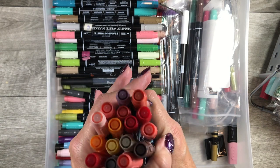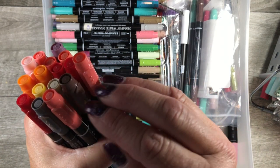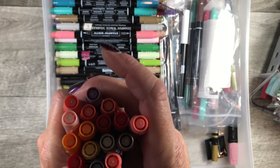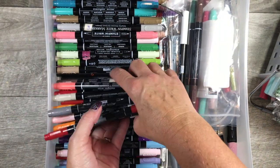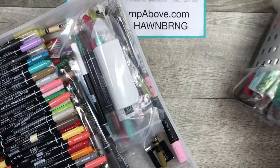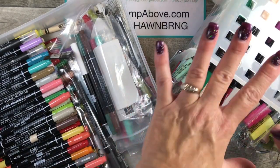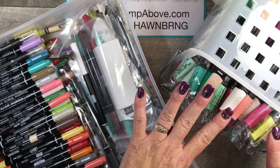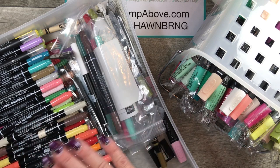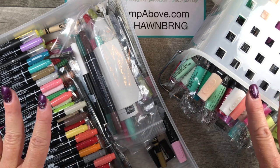That is not the way you want to store your markers, because the ink will drain down from your tip on whatever end happens to be up, and you're not going to get the best use out of your markers that way. So I hope this tip has been really helpful for you. I got this little basket to store my Stampin' Blends in. I have this drawer to store all my other markers in. They should always be laying flat.